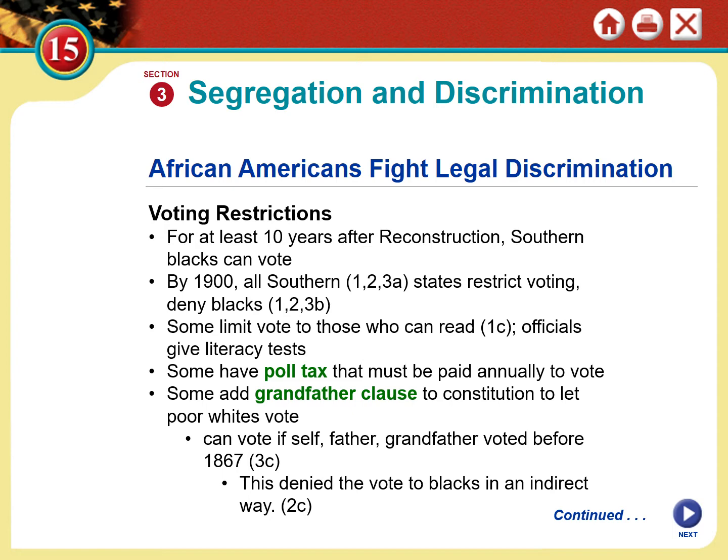The Grandfather Clause allowed white voters to participate in elections if their father, themselves, or their grandfather had been able to vote prior to 1867. Bottom line — if your skin was white, you were all right. And while states were not able to put up signs saying 'if you was Black, you better turn back' — this is from a song you'll hear in one of the clips — that's what they did in fact: they were barring Blacks from voting in these states, including North Carolina. That's very unfortunate.